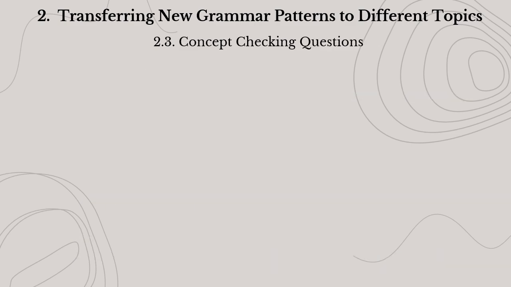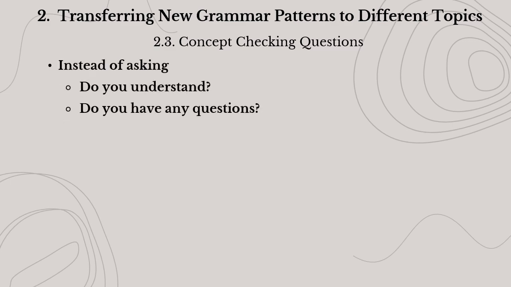Another way of testing students' understanding while transferring grammar to various topics is the use of concept checking questions. Instead of asking questions like, do you understand? Do you have any questions? Which we do all the time. The answer to those questions will most likely be a no or nothing. Teachers can instead ask questions to check their understanding.